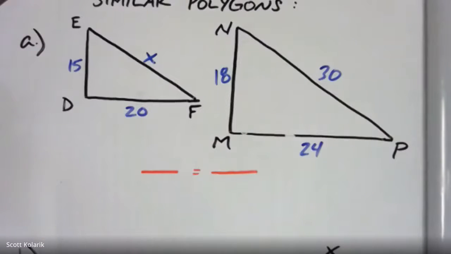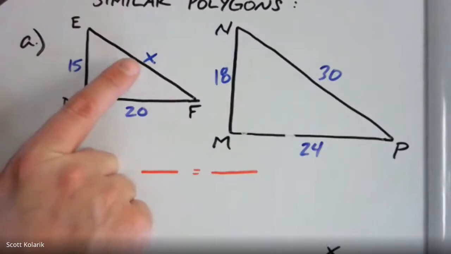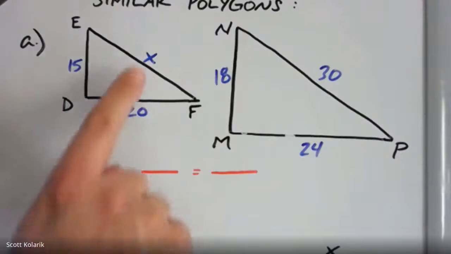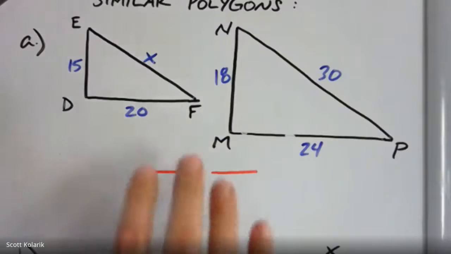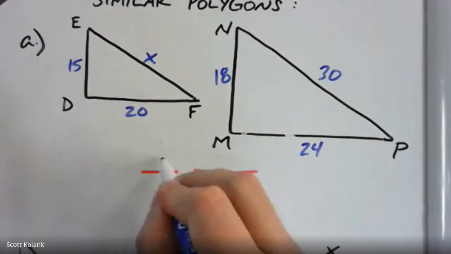So I'm just going to be comparing two ratios. And in this case, I definitely want to solve for X, so I want to have X in one of my ratios. Okay. And what I'll be doing is plugging a variable into an equation and thus being able to solve for that variable. So in this case, for the sake of direction, let me put X here in the numerator just for the heck of it. So I'll put X up here.